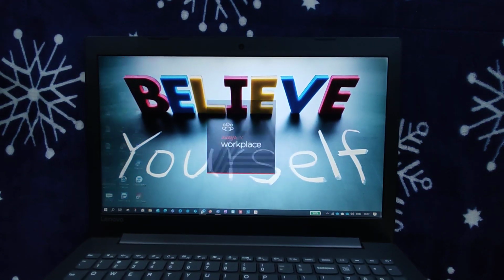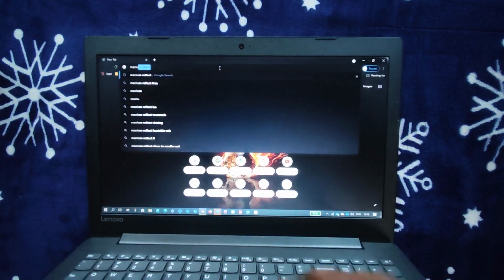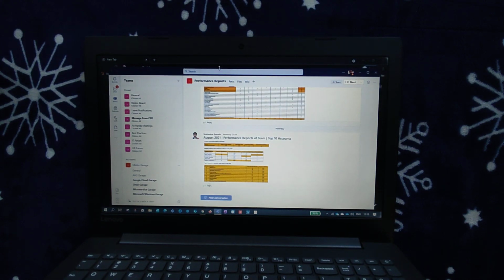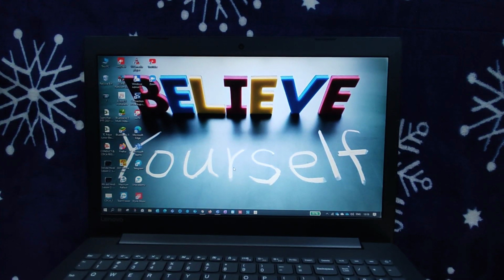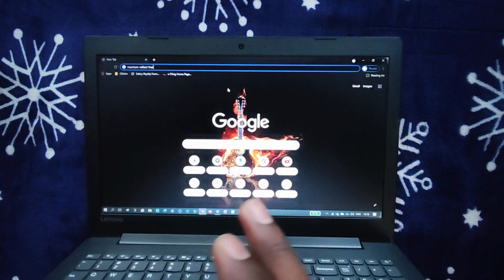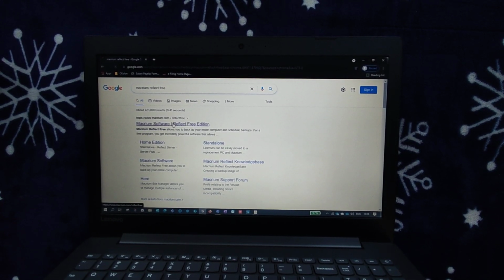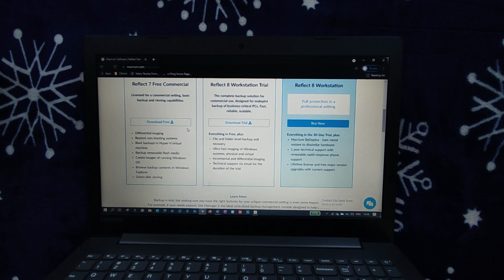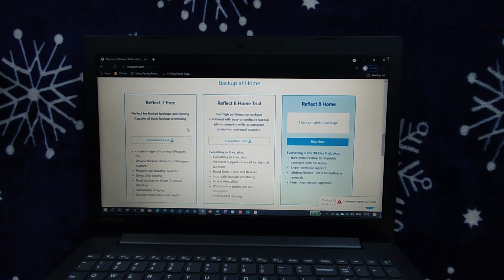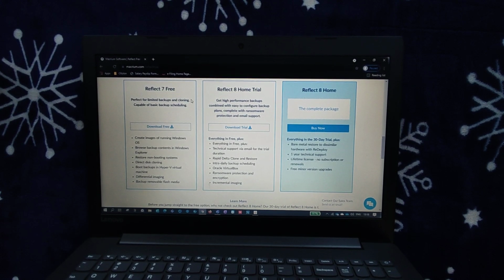You can go to any browser and type Macrium Reflect free. Once you type it, you can go to the home page. You can go for this, guys. Reflect 7 Free, you can download it. I already downloaded that. Once you download, just make sure you install it.